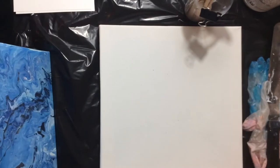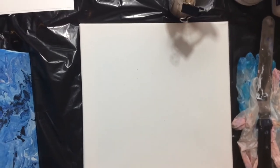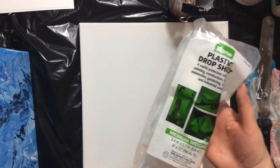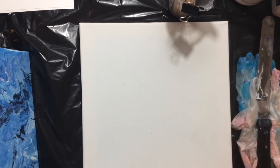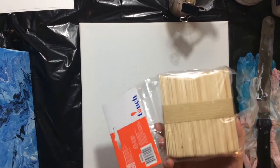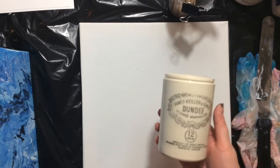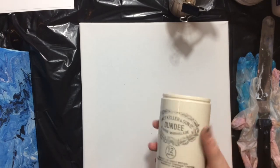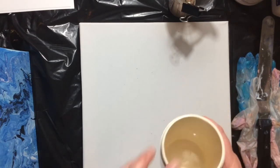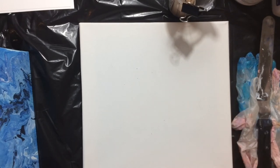You'll want to get plastic drop sheets to put down. I also have black plastic garbage bags down, which are cheaper — these drop sheets are two or three bucks each at Home Hardware, while a whole box of garbage bags is just a couple bucks. Lots of popsicle sticks are useful, and then some sort of cup for dirty pours — I just clean out and reuse an old orange marmalade jar.